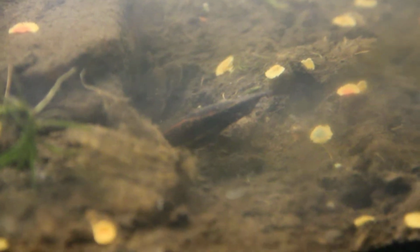But the dwarf mud crab is there, and I'm so happy that I got it on film, because I don't see them very often. I know there's about six of them in here, if they're still all alive. And I see this one every once in a while. He's living here, I guess. And there's another one that lives over here in this corner, and I see him every once in a while. But they blend in really well. He might actually be there, and I just can't see him.